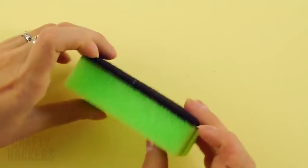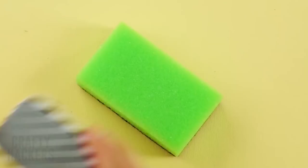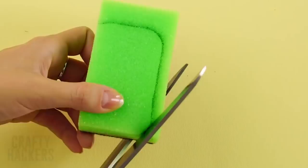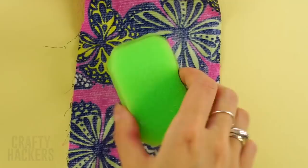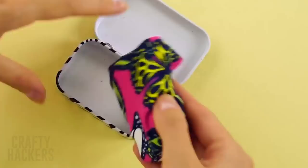Use a rectangular kitchen sponge for the cushion. Trace around the box with a marker and cut the sponge down to size. Now wrap the sponge in a fun handkerchief. Put the cushion in the candy box.